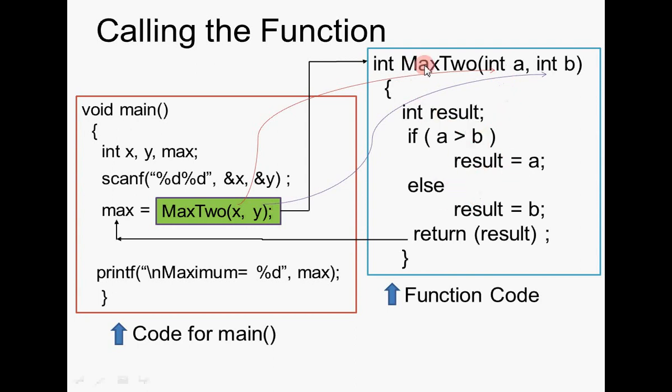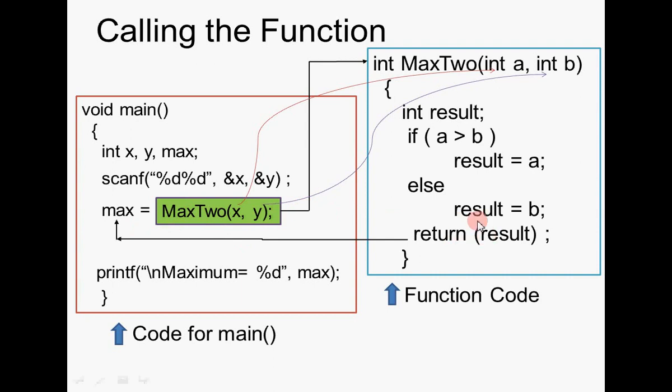So the execution will continue here with the values of x and y copied to a and b being used. When I finish with the function, I'll have one return statement, at least one return statement if the function is returning a value. So here I'm returning the value. The effect of the return is that the execution of the function is completed and it will go back to where the function is called. The function is called from the main function and will return the value.